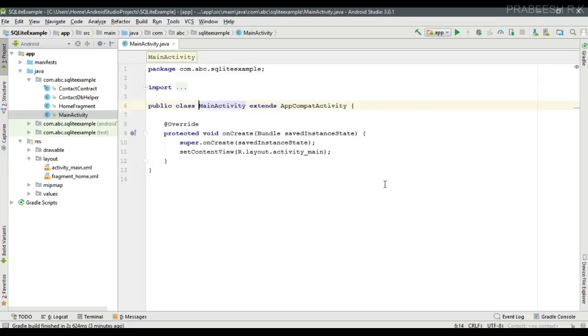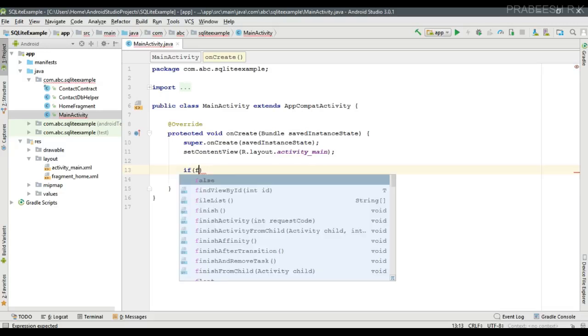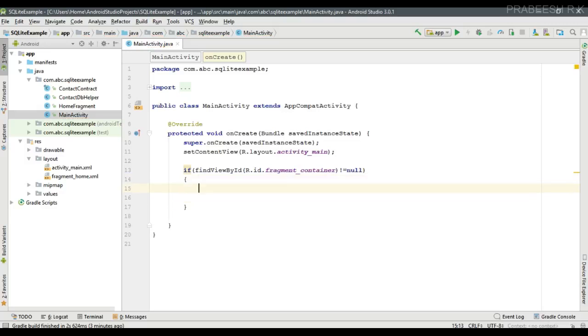Now open the main activity. From the onCreate method, I am going to add the home fragment to the main activity. First check the condition: if findViewById R.id.fragment_container is not equal to null. Now we need to check whether the activity is resumed from a saved state. For that, check the condition: if savedInstanceState is not equal to null, in that case do nothing, just return. Now we can add the home fragment to the main activity.